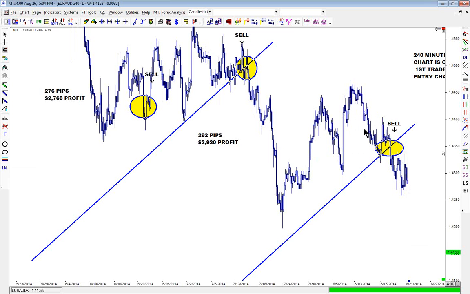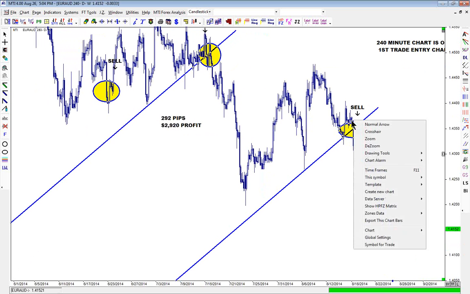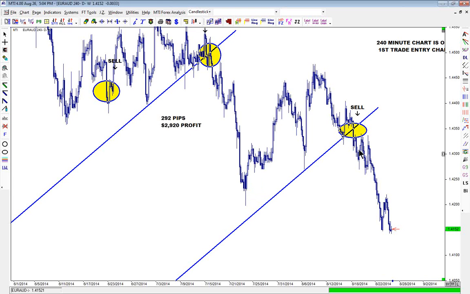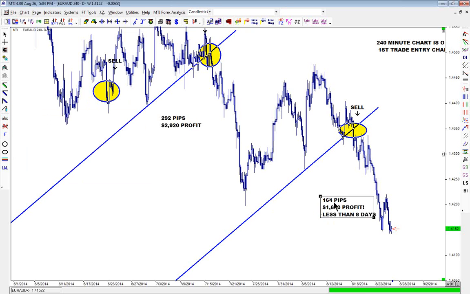Because all we did was place the ABC wave movement on the larger time frame, and now the smaller time frame, we're placing our trades. And look at that movement. Would you agree that if we would have gotten in here on this counter trend line break, which occurred on August 18th, just about 8 days ago, that we would be profitable right now? Yes or no? Yes, right? If we would have gotten in 8 days ago, we'd be up right now 164 pips. Folks, that is a profit of $1,640. Would you be okay making $1,640 in less than 8 days? I think that's a pretty good week's worth of work when you only took about 25 seconds to place the trade in the first place.